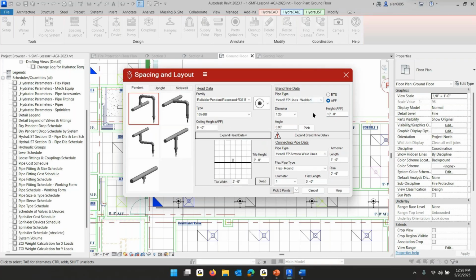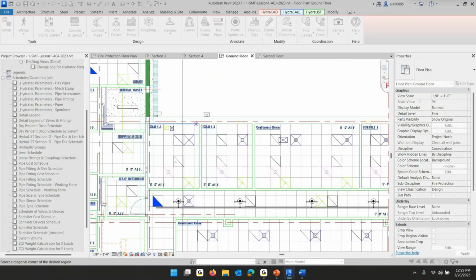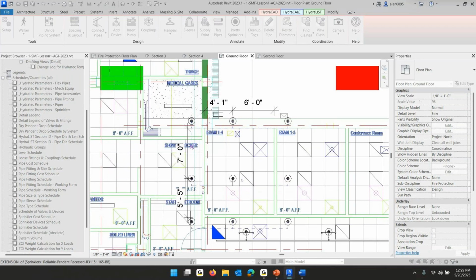The rest of this we went over before. This one we didn't look at. I just want to make sure it's not trying to slope the pipe. And with all of that set, I'm going to go back to 3 points and click lower left, upper right, click on a ceiling. Now, I had checked the extra heads, and you see these guys floating around the outside? So if I come in here, I can pull that extra head into the plan. Now it looks like I can't get them out of here. I got them out. So they're sort of waiting in the wings in case I need extra heads.